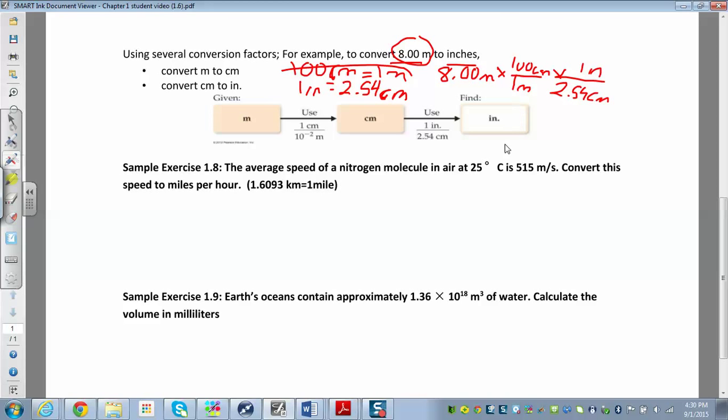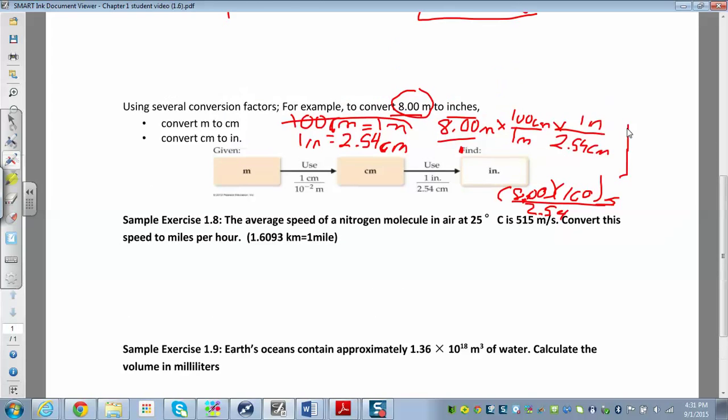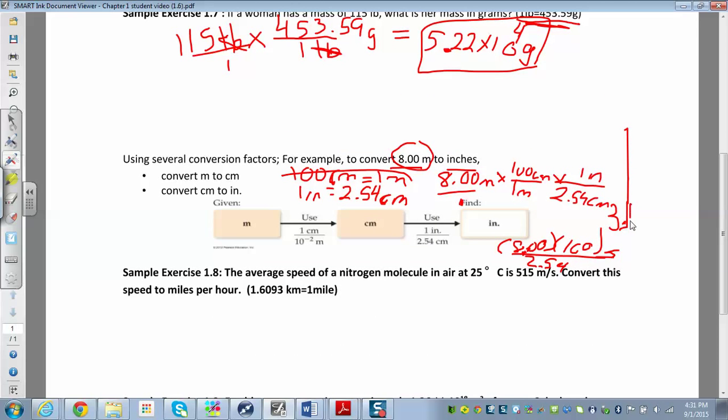And then in my calculator, I would just do 8.00 times 100. I'm going to ignore the 1 because anything times 1 is just going to be itself. And then on the bottom, I think about that as being over 1. I have 1 times 1 divided by 2.54. And when you work all that out, what do we get? 315? 315 inches? I don't know what's going on here. 3.15 or 315 inches. Yep, 315 inches. Ugh, that got a little messy.